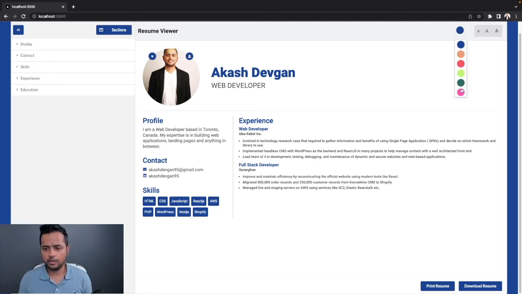And then add a color picker. As I mentioned earlier, I want to add a color picker to this color drop down, so users have more options to pick the color they like. This is pretty much it. So for this week, my plan is to finish the experience and education section, and then layout will come after that.